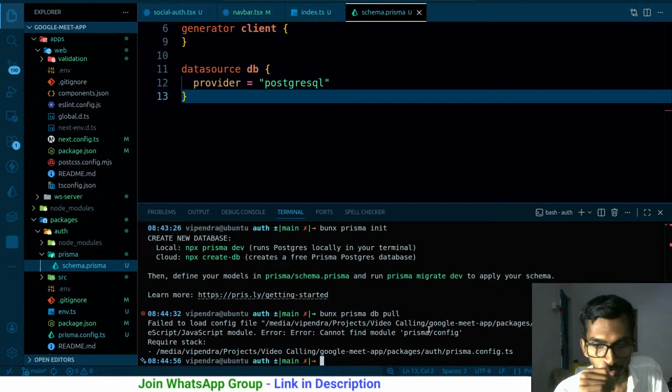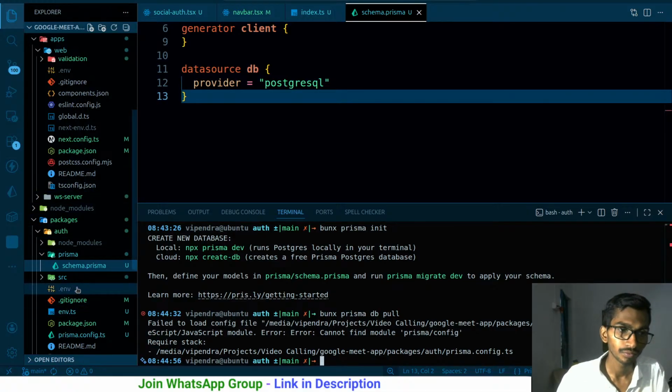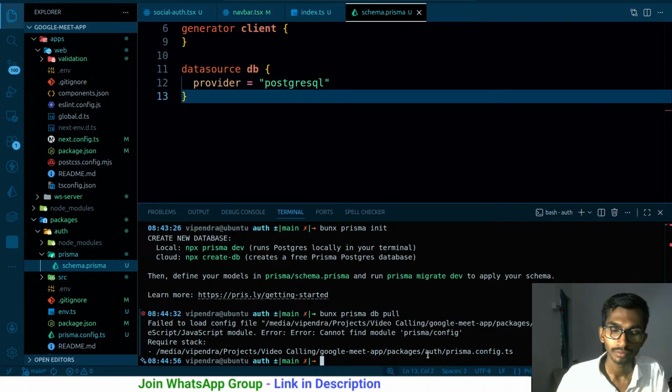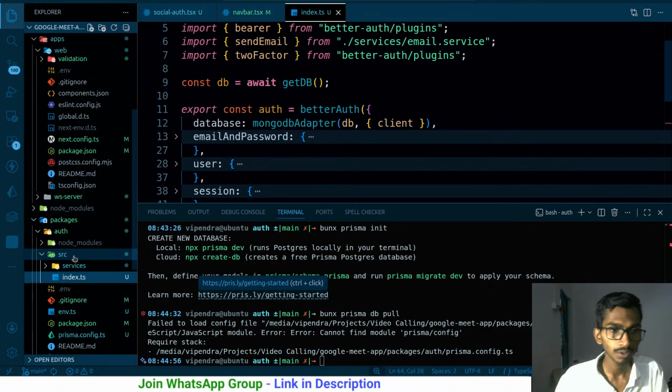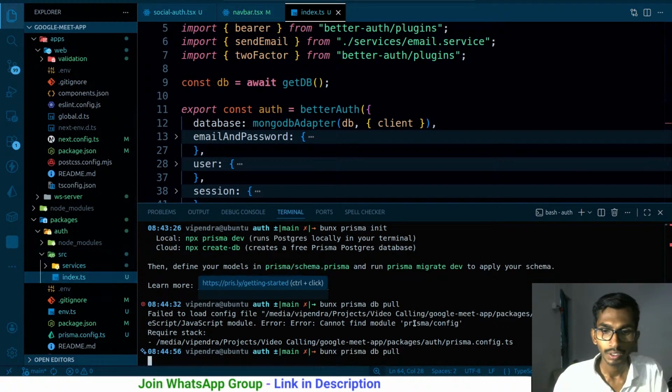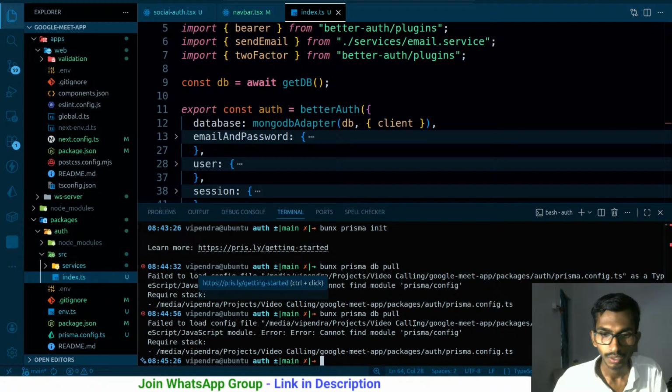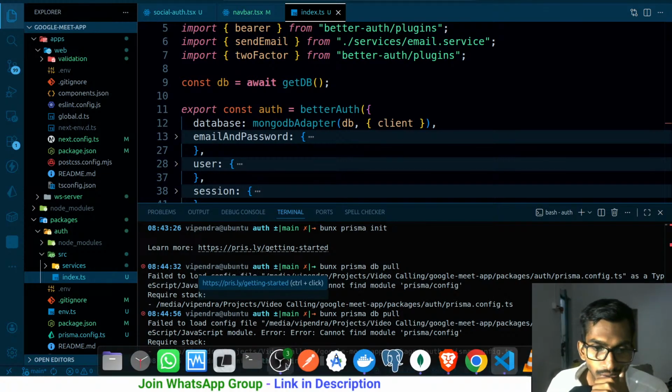I'm gonna be pulling it. It is unable to find prisma configure. How about if I delete this thing and then run this command? So ultimately, just a minute, give me a second.